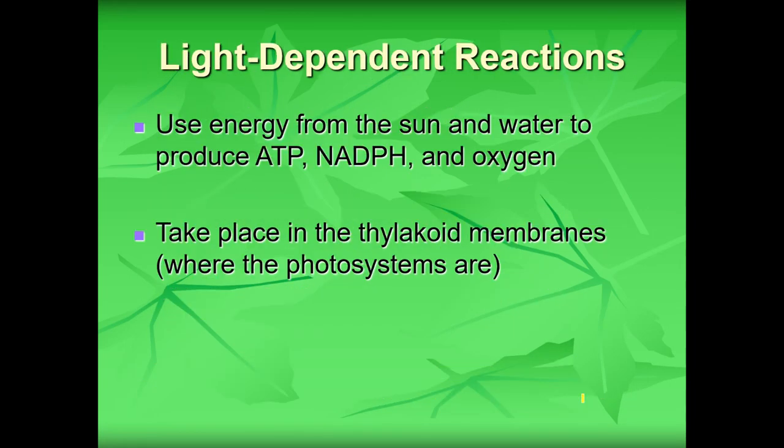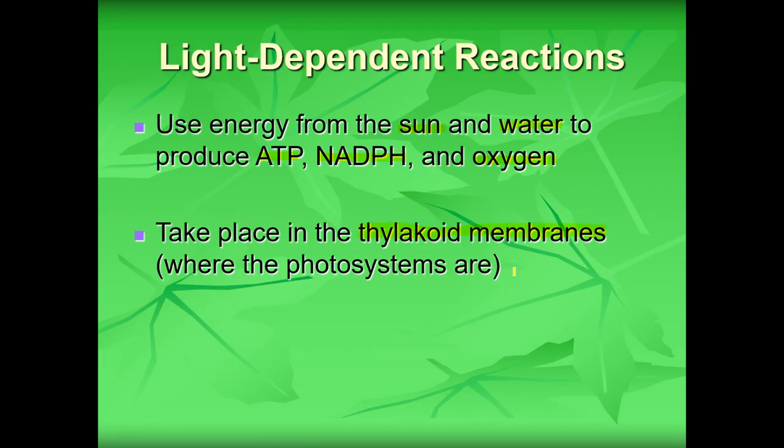So kind of like what we saw with cellular respiration, what you need to know more than anything is big ideas. Okay, so here we're going to have two different processes. We're going to have the light dependent reactions. What you need to know is what's going in, what's coming out, and where is it happening. Okay, so in the case of light dependent, obviously the name kind of gives it away. This is where we're going to see light going in. Okay, water is going to go in, and ATP, NADPH, and oxygen are coming out. Okay, so notice in the light dependent reactions we are not making sugar, we are making energy molecules, and we're releasing oxygen. Okay, now this particular process is happening in the pancakes or the thylakoid membranes.